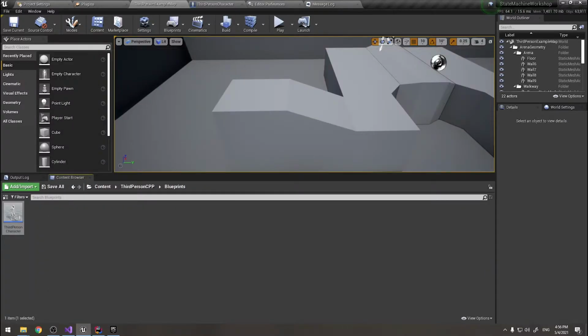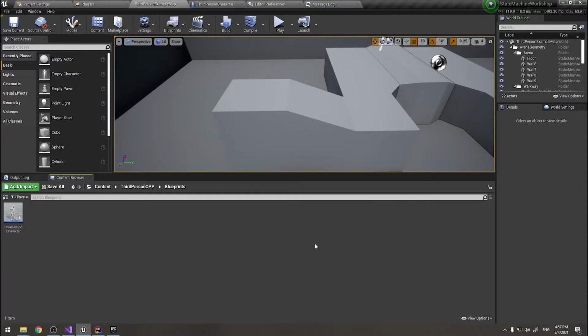The way I'm going to show you how the state machine is implemented is by trying to split the functionality of the character into multiple states. We're going to play with some character inputs, and we're going to make the character do certain things based on the state that it is in. One reason why we use state machines is to encapsulate as much functionality as we can and compartmentalize everything in separate objects.